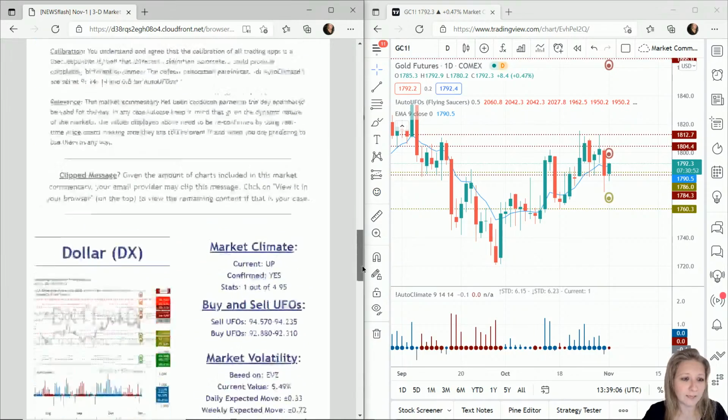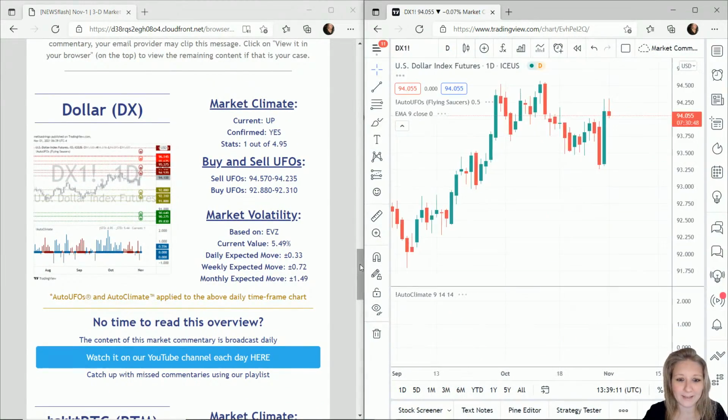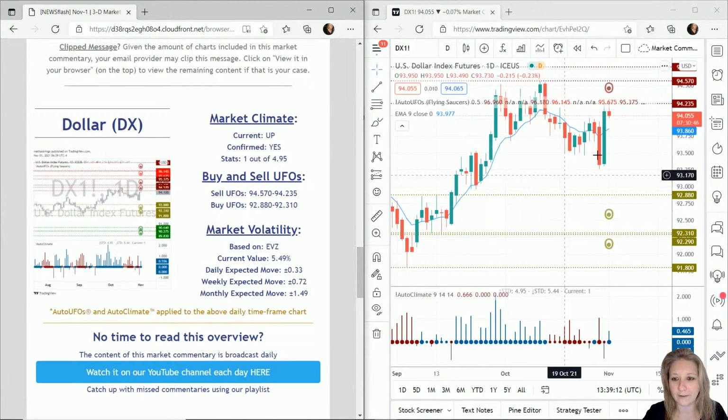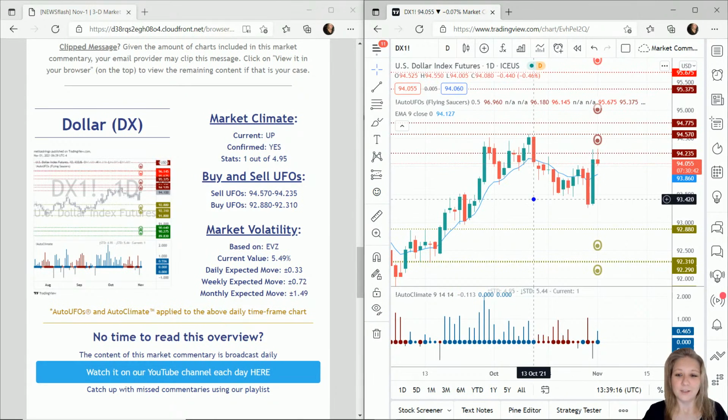Okay, next market is the US dollar. Now, the US dollar is responsible for about 80% of transactions worldwide every day. So be aware of what it does, whether you trade it or not. So with the US dollar, we have a confirmed upwards climate, a thick blue dot there, probability to the upside. We're also just starting what would be a usual move of 5 candles to the upside, and we're on the first one. So we do have probability that it continues up.